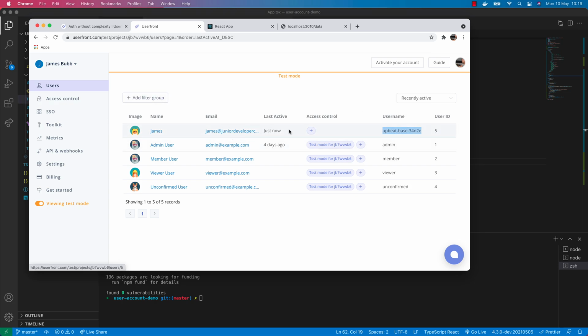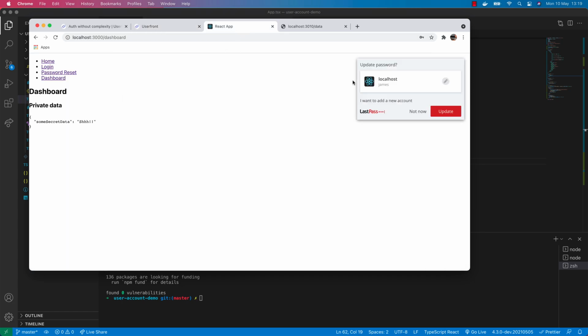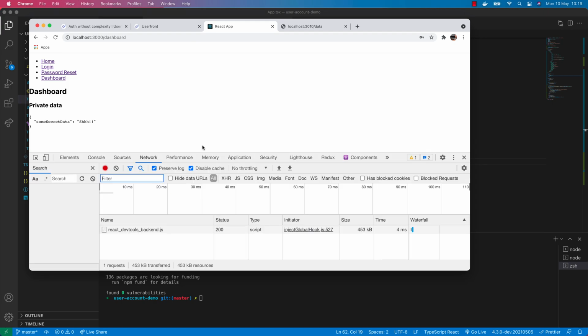So in the sign up form it didn't give me the option to create a username, and if I'm honest I haven't really dived into the documentation that much to see how you can customize these sign up components to allow you to do that. So we'll be using our email address to actually log in. So what that's actually done for us is it's created the new user obviously in the account, and it's obviously logged us in straight away as well.